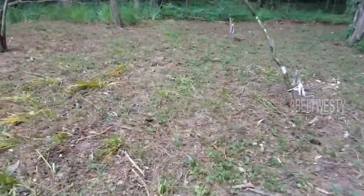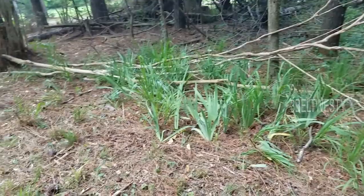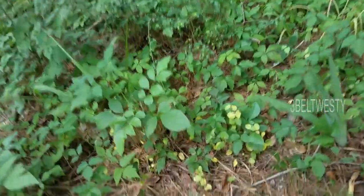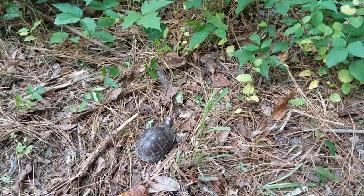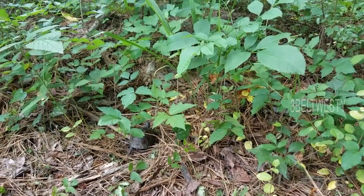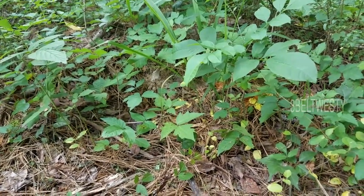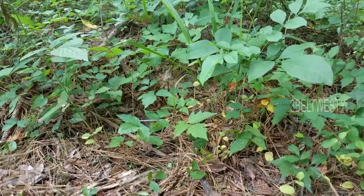Whoever lived here before had a garden, so there's a bunch of nice flowers that pop up in the spring. We found the turtle right over here — this is where we found another one before, so I'm going to put him down here. I disrupted his habitat a bit, but all this area isn't cut, so there he goes. The chances of finding that thing again are probably next to nothing. This is only the fourth one I've cataloged here, but we got a notch on there and got some data.